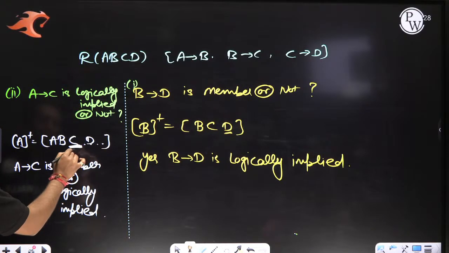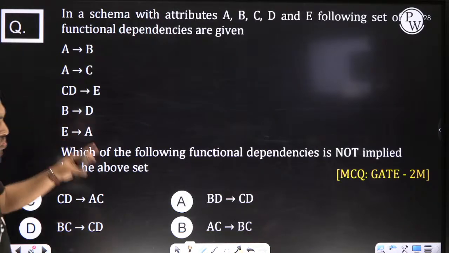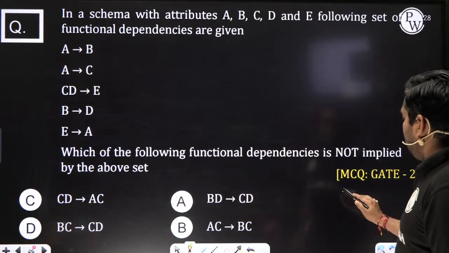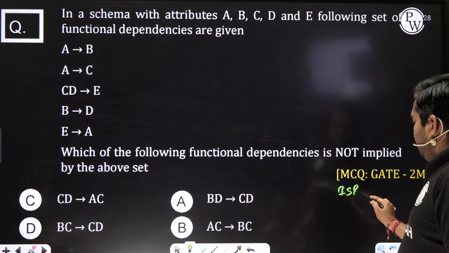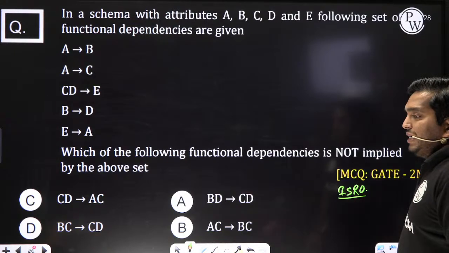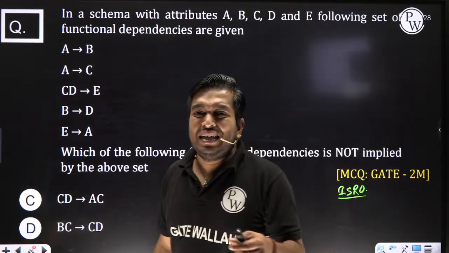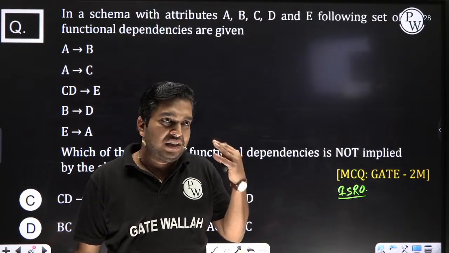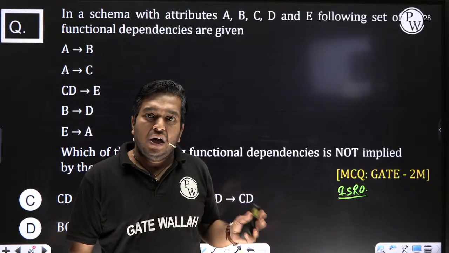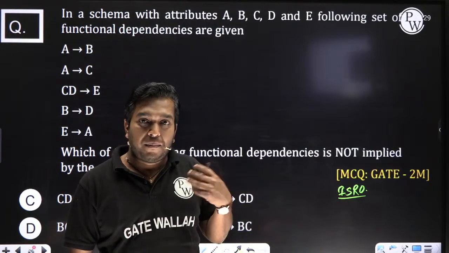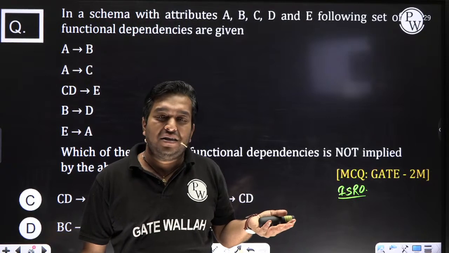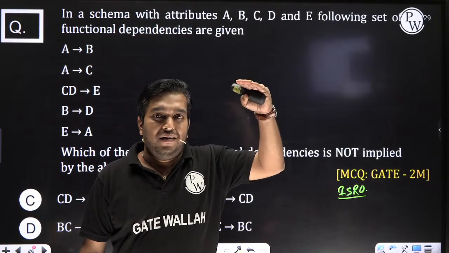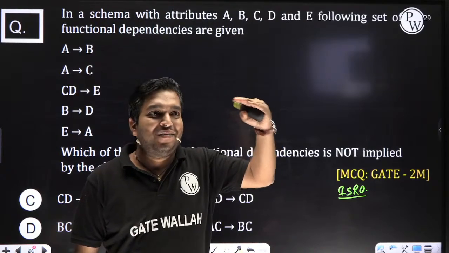I know. But now solve this. This question was asked in GATE, and the same question was asked in ISRO, bacho. When you check the previous papers, you find some of the questions from GATE directly asked. It doesn't mean ISRO doesn't have any level. It means GATE also has a level. Are you getting my point? GATE also has a level.